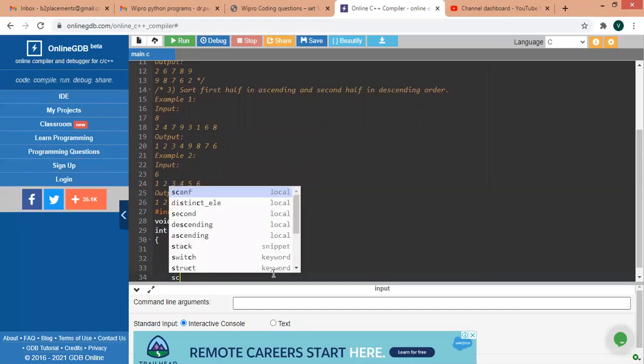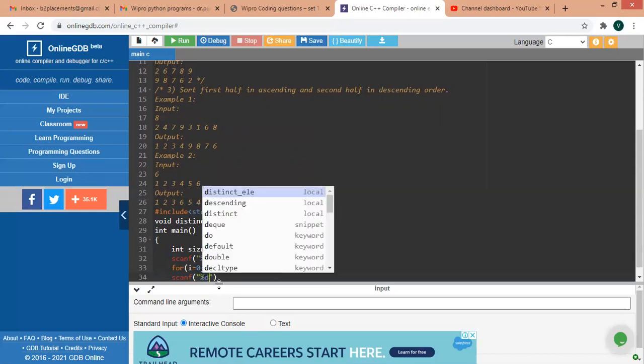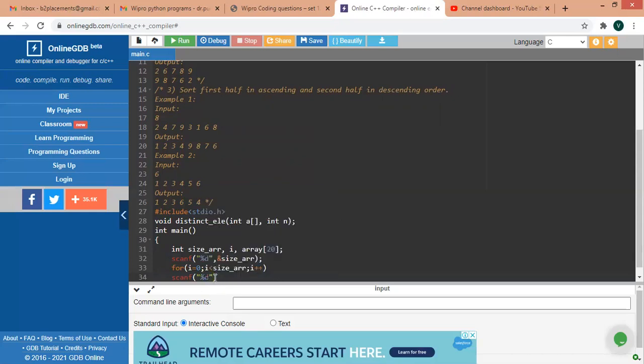Now read that one, scanf %d. Read all these values into the array, so array of i, ampersand array of i.